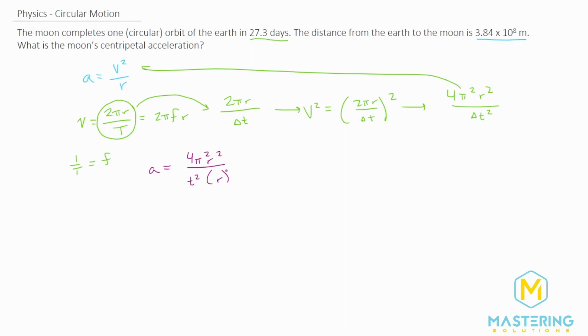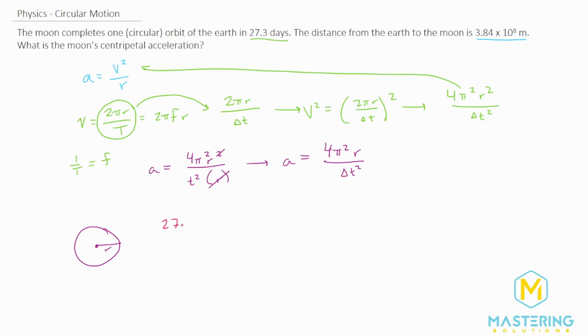We can simplify the radius. One of these will cancel with the one on the bottom. So now what we're left with finally is acceleration is equal to 4 pi squared times r over delta t squared. And now we have our formula finished, but we need to convert this unit right here into standard units. We have standard units with the radius, or the distance from the moon to the Earth, because the Earth's right here and the moon is orbiting around it. So the distance here that they gave is the radius, but this is in days and we want it in seconds.